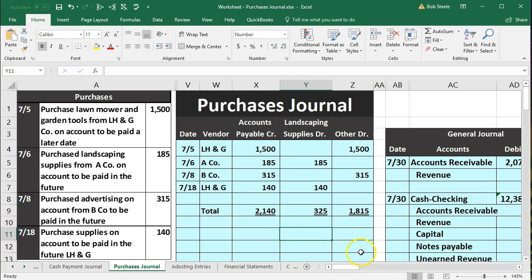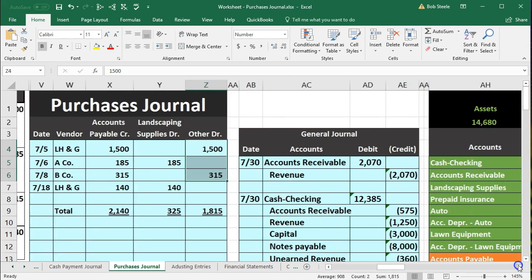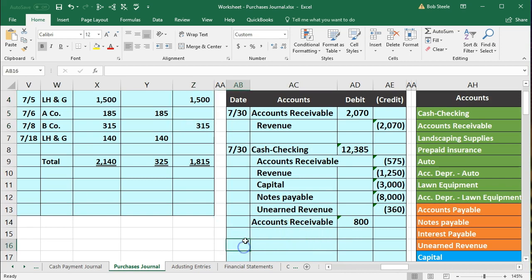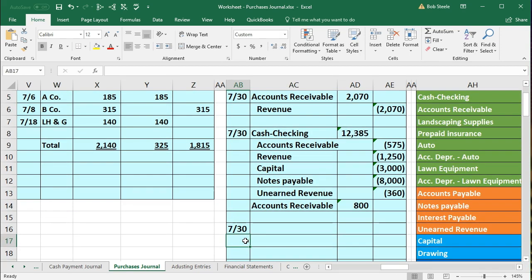Okay, so now we're going to post this out. We're going to make a journal entry recording the entire month's activity. Not too much activity this month, but the entire month's activity with one single journal entry using this information down here. And we might have to break this last column out because it's in the other column and we don't know exactly which account to put it to. So we will figure that out as we go. So this is going to be as of the end of the month, 7/30. In our journal entry, we'll record the journal entry here to the general journal, then post it to the general ledger, and then see the effect on the trial balance.